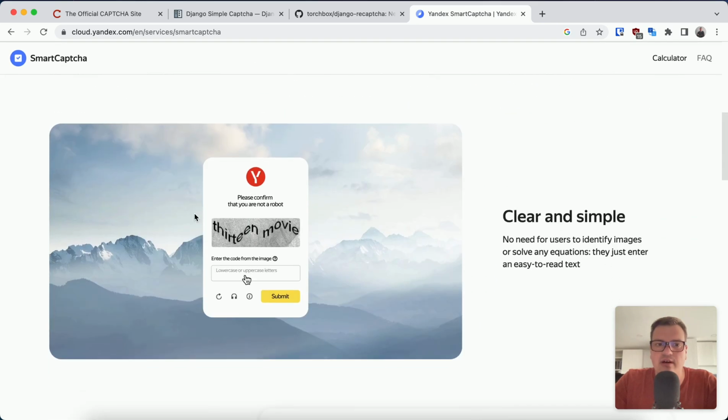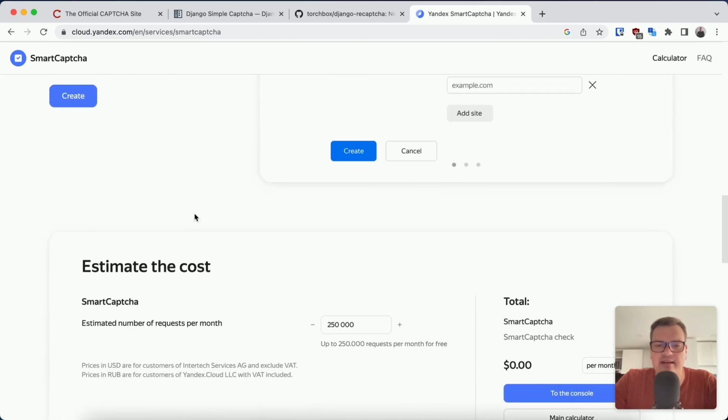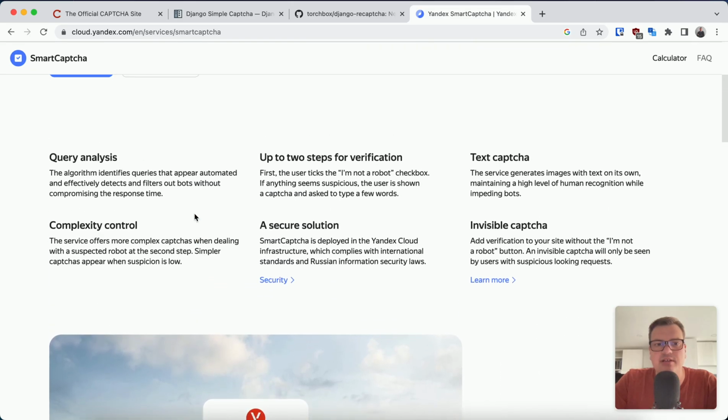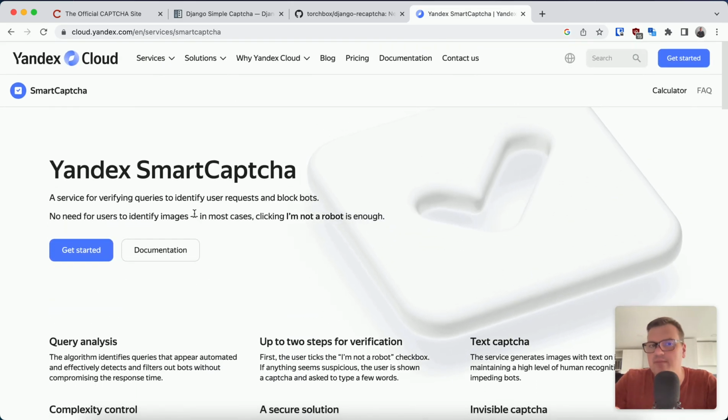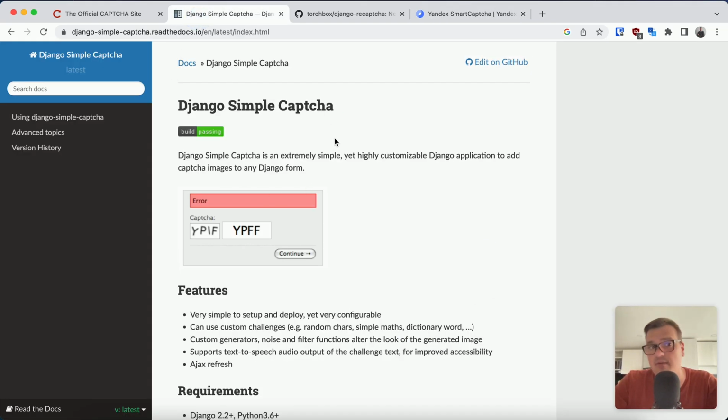Also, the problem here is that Smart CAPTCHA lacks easy-to-use Django libraries, and you need to provide your own solution, your own code, because you need to make API calls to their endpoints, to have this kind of server communication. It's much harder to use. And what we will do here, we will talk about django-simple-captcha. However, the principles that we'll talk about here apply to any solution that you want.